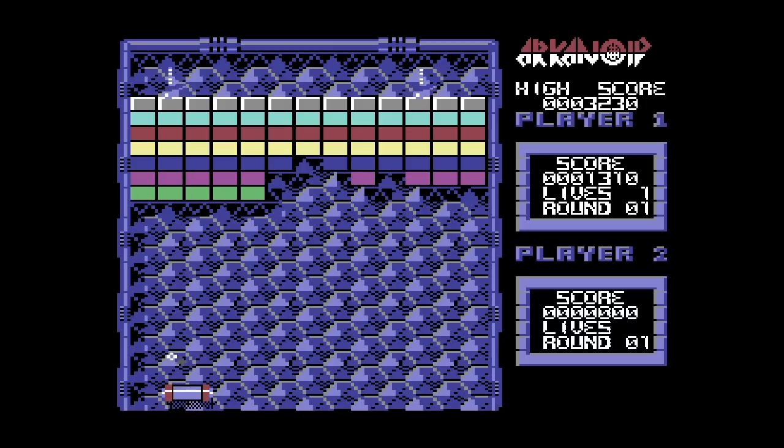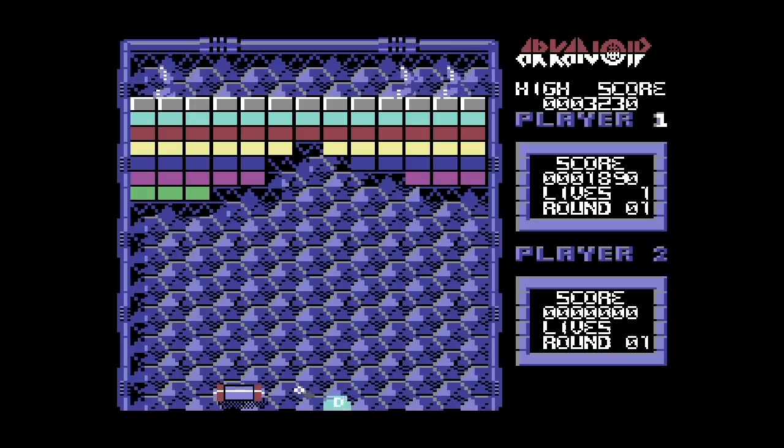There we go. This is the first time I've actually been able to play this because of the funny keyboard setups that aren't emulated if you just plug a PC keyboard in. So actually now having a keyboard that's specially designed to mimic the original. Very fast, but I may be having a tiny bit of lag because of the video capture card. But I don't think it's too bad.